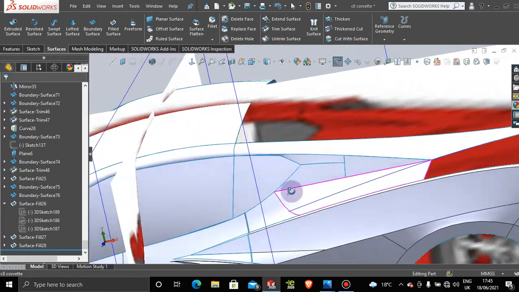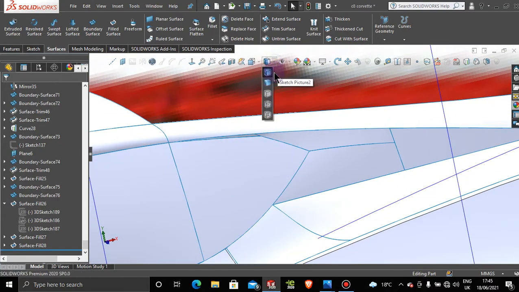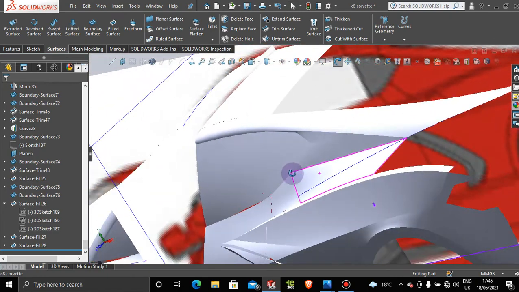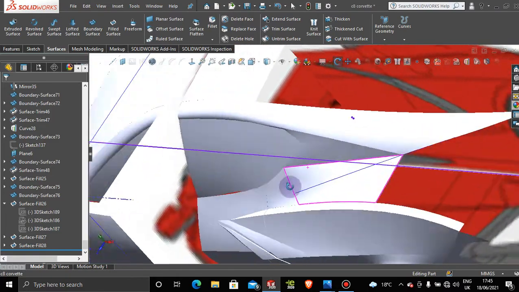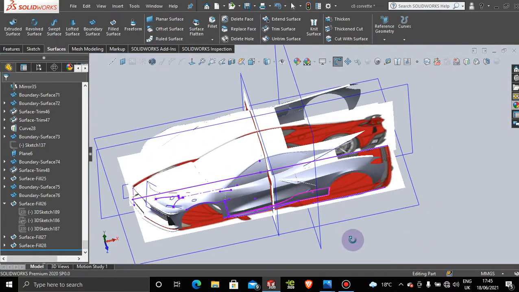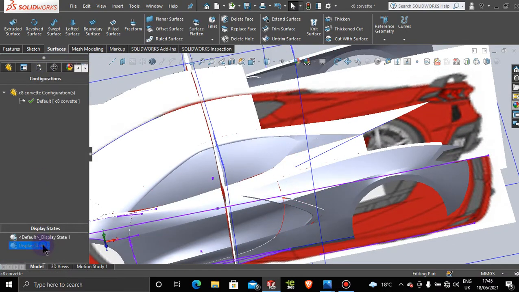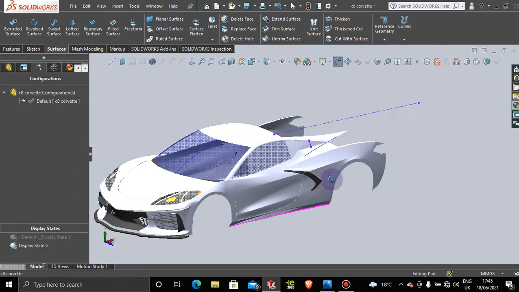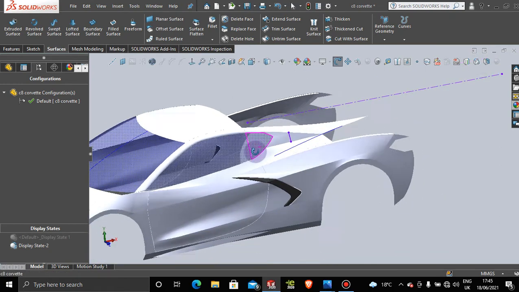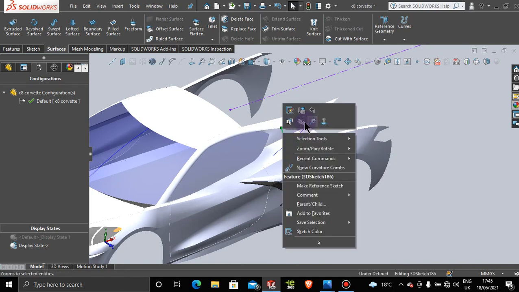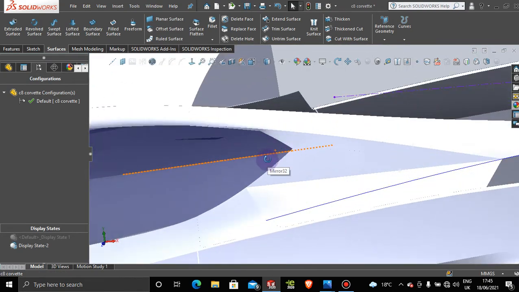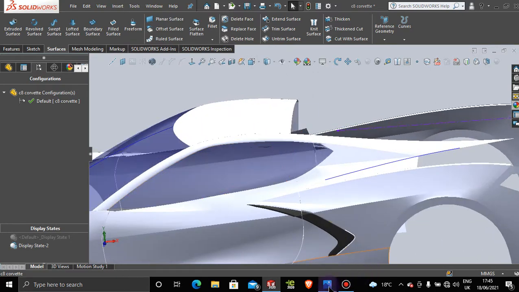All right, so that's looking a lot better now. And then let's take off these lines here. And then basically this corner here, I wanted that to be a little bit sharper in the fall in. And let's jump over to the second display state. And then copy this appearance, add to this window, paste appearance, and hide this line. Let's look at the picture again.